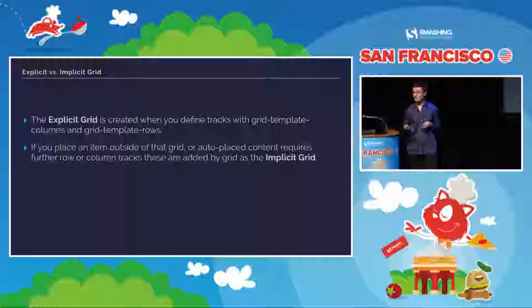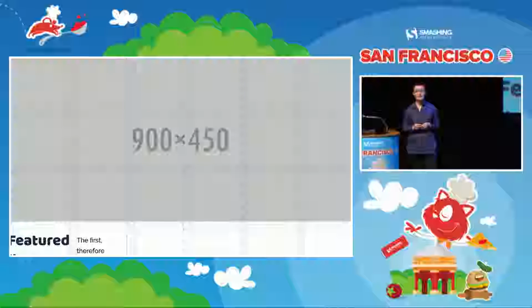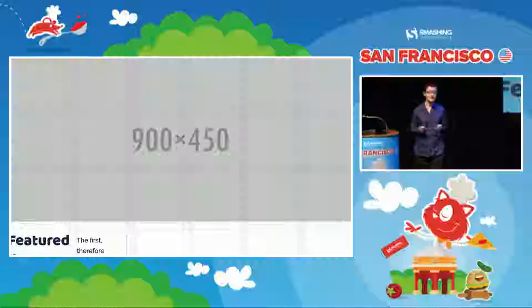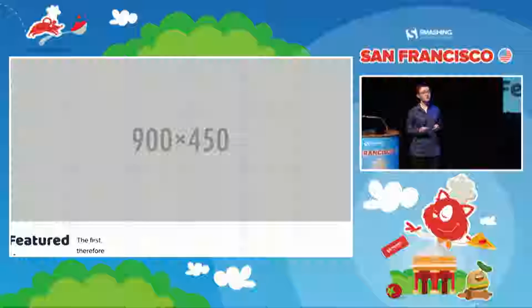So having created our image there, we've got this. You can see again, I've got the Firefox Grid Inspector on, and so you can see the tracks where that is sitting on the grid. And the rest of the content is displaying below, because auto placement finds some stuff that hasn't been positioned, and so it just pops it into a cell, so we don't get anything overlapping that we don't want.